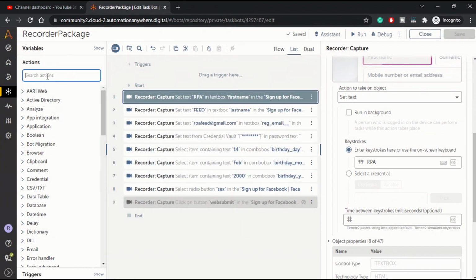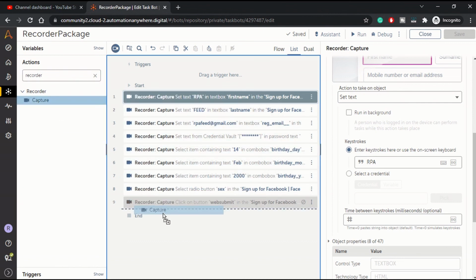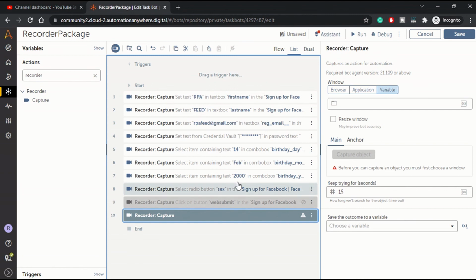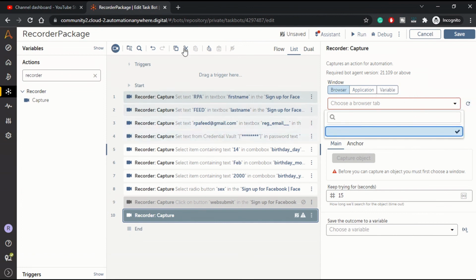And I'll show you the capture command as well. In the recorder package, we have this capture command which is the same that we did using universal recorder. So if you drag and drop this command, it's the same. From here, you can either select browser window, so whatever tabs are open in the browser, you can select them.